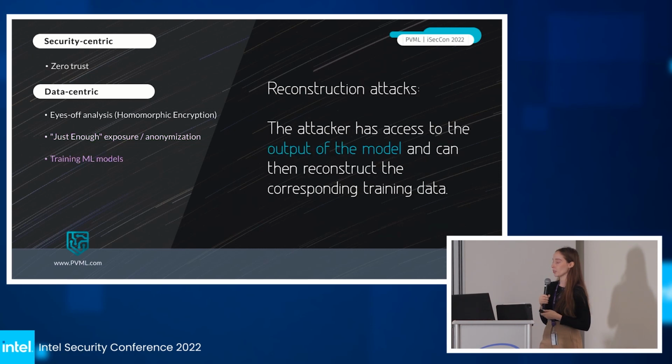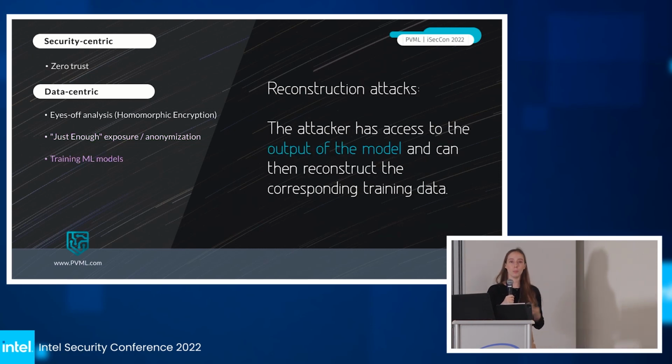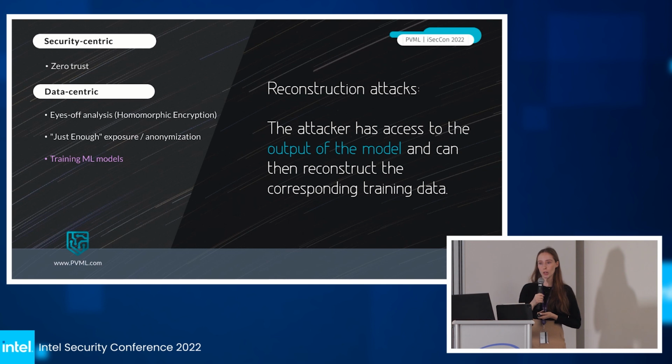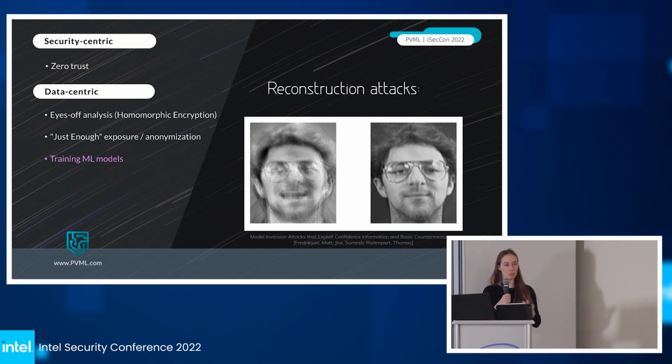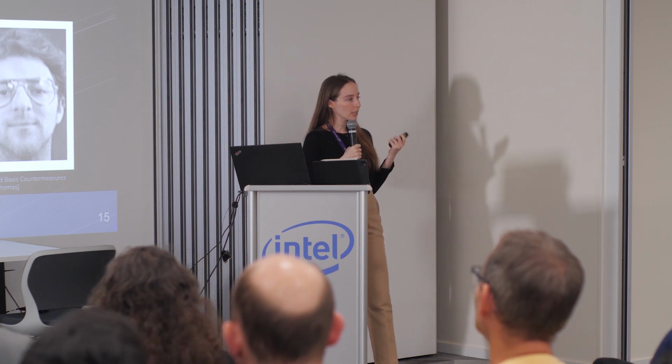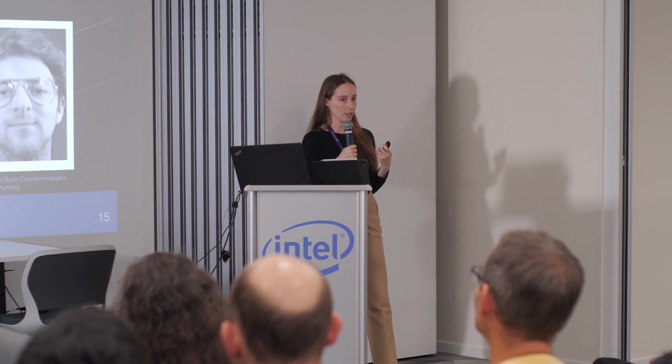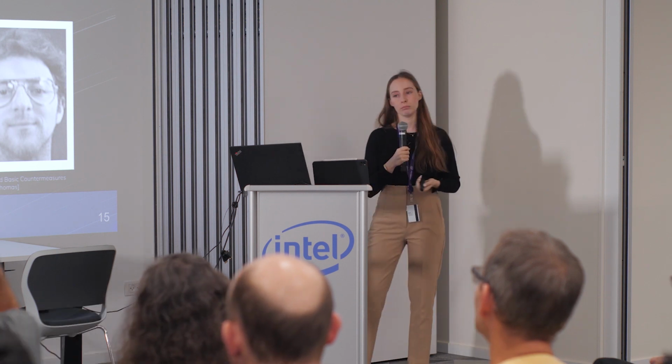They're exposed to reconstruction attacks or model inversion attacks that occur when the attacker has access to the output of the model alone and can then reconstruct the corresponding training samples. For example, a very simple black box attack on a facial recognition model can reveal images used as part of the training set of the model. Think of an autonomous vehicle with a chip installed on it, with a machine learning model configuration on top. The training data used to create this model is exposed through the chip. That's super risky.